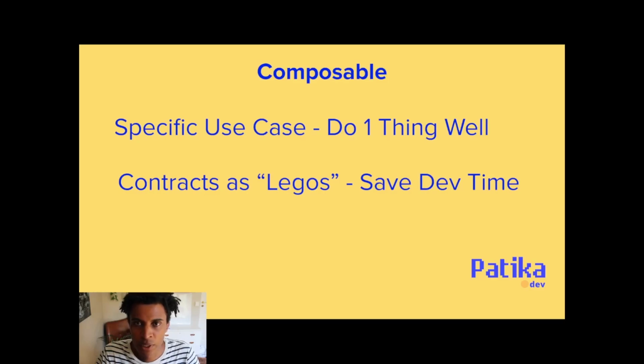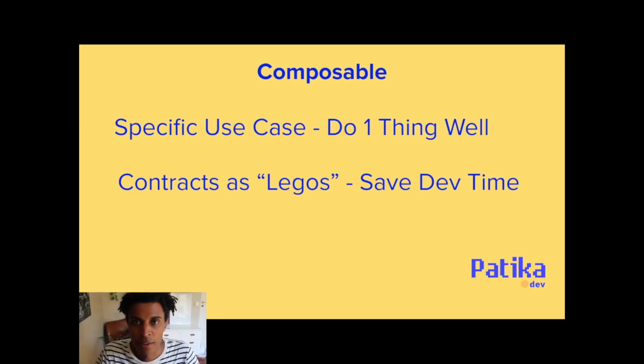So you can use a smart contract that maybe performs a transfer or a token exchange, and within your decentralized application, you can call that smart contract. Or if you have a DAO smart contract that needs to do a coin exchange, you could incorporate or call the smart contract that does that exchange really well. Let's say a Uniswap smart contract. That really saves development time because now you don't have to write code from square one.